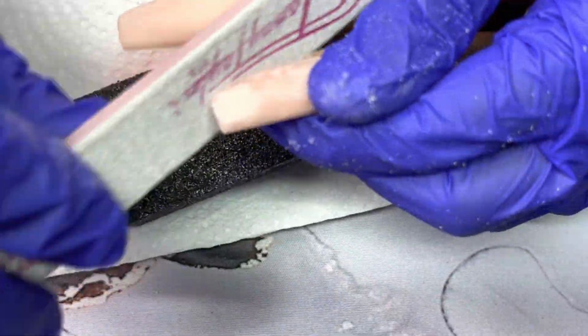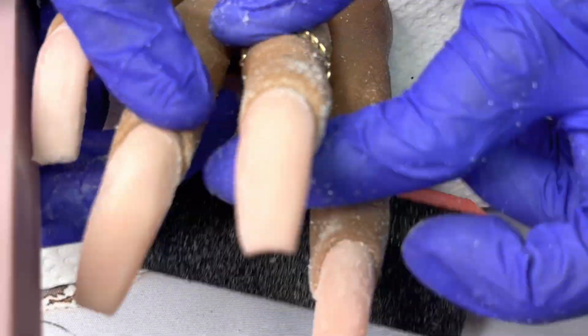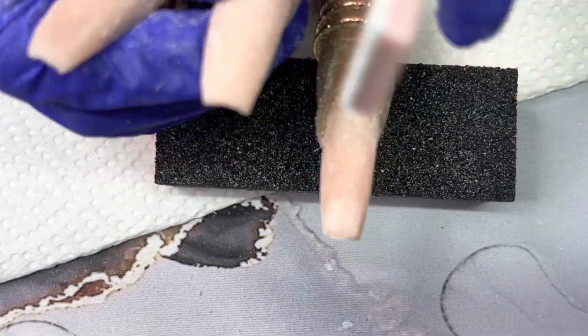And I wanted to talk a little bit about this file. This file is just okay. I've been using it for quite a few months now, and it's not my favorite. I actually like the Young Nails 100 grit file a lot.